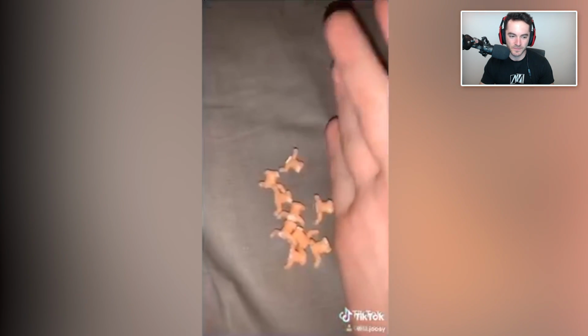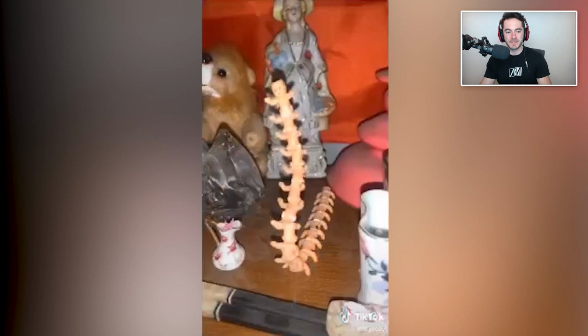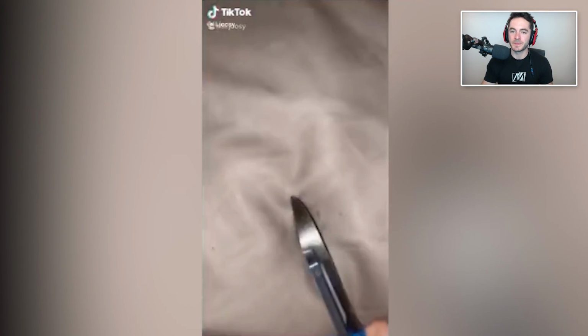This seems illegal. What? Oh, okay. All right. It's the doll centipede. Honestly, it looks a little bit like a spine, to be completely honest. Is that actually what you're going to use it for? It really does look like... I guess, does that mean centipedes look like human spines? Maybe that's what I'm saying here. Well made, though.